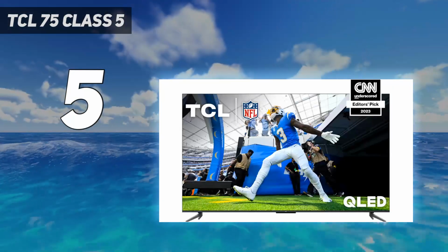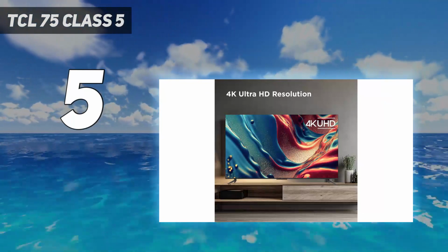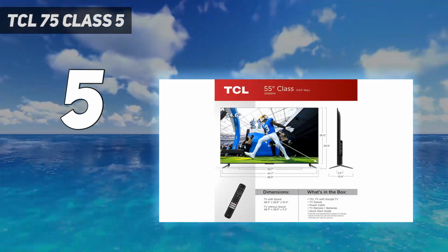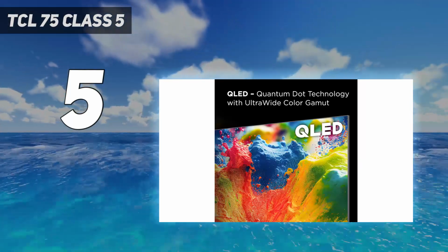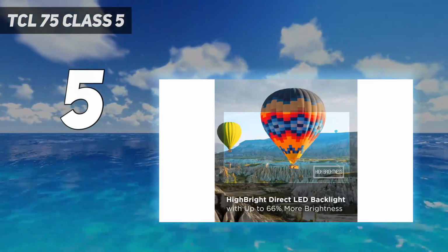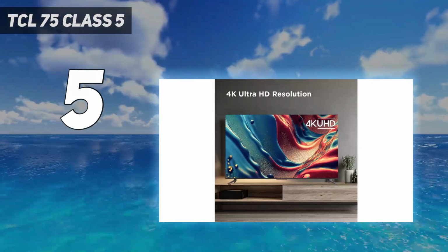It's also a great TV for gamers thanks to its low input lag and quick response time, delivering a smooth gaming experience with very little delay between your actions and the action on screen. Unlike the more expensive TVs on this list, it's limited to a 60 Hz refresh rate, so it's not ideal for gamers looking to get the most out of their console's performance mode, and even though it supports a variable refresh rate, you'll see some tearing when the frame rate drops.